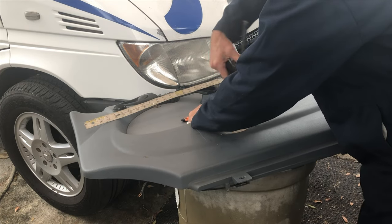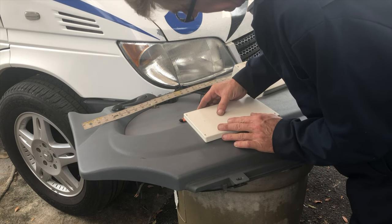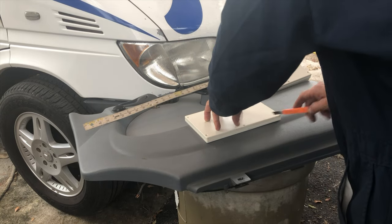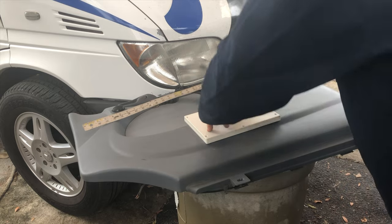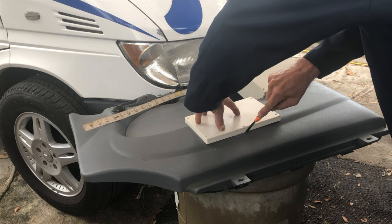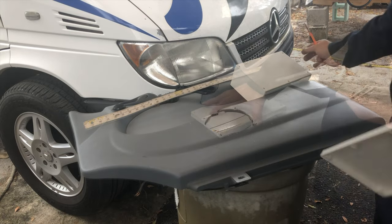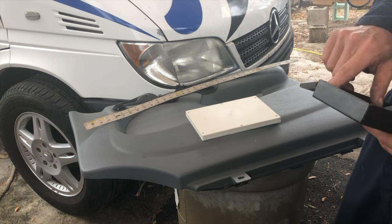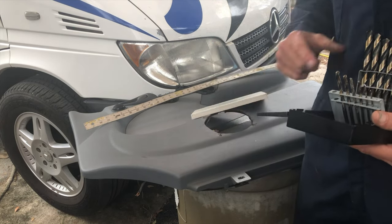Now we take this out, set it right on top of here, like so, and outline the rest of it. Perfect. Down here, this curved area, find a drill bit kind of close to that same round. Yeah, kind of like that. And drill these bottom corners.